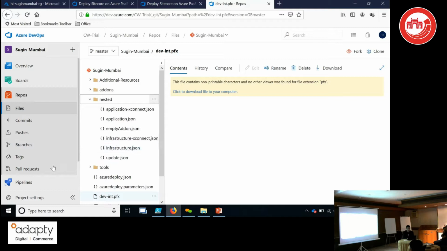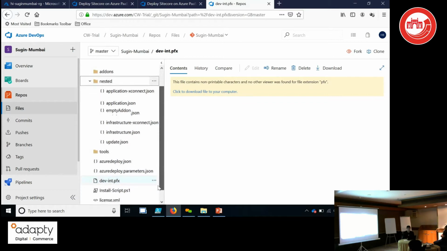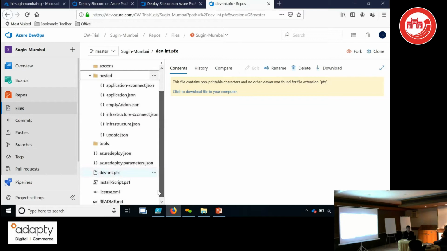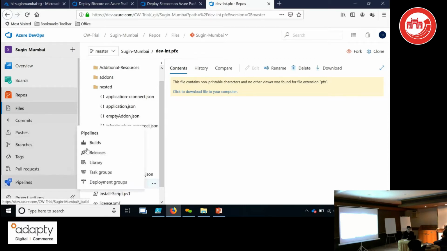Then you keep scrolling to the resources, where the actual action happens. So if it's server farms, it is Microsoft.Web/serverfarms. This is where you create the app service plan, and within the app service plan, you have the web apps available, and it continues to run. I will show you the install script.